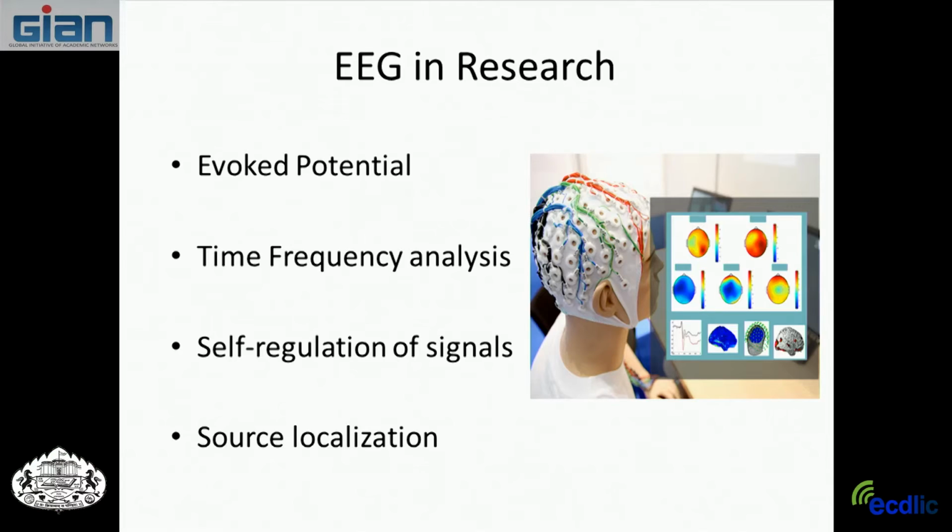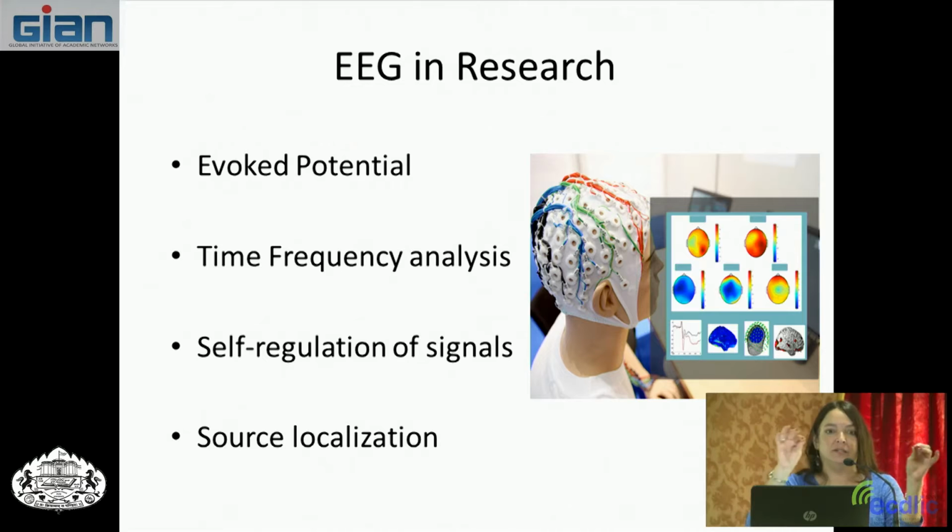We talked about how EEG has evoked potential studies. This is when you present a stimulus to somebody and then see what the signal is underneath in response to this. And the thing that we looked at was the alternating checkerboard and how this elicits a very expected visual evoked potential in the occipital lobe. So we talked about how people look at the latencies, or the time components, of that signal to try to understand how quickly the information is being spread through the neurons.